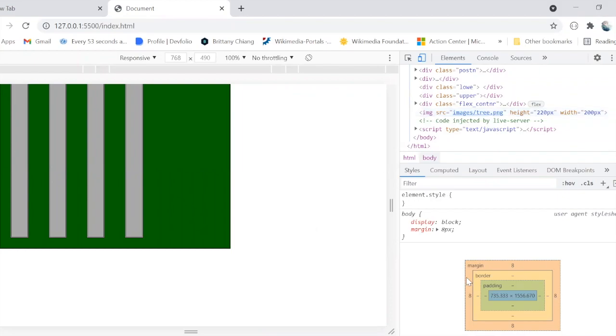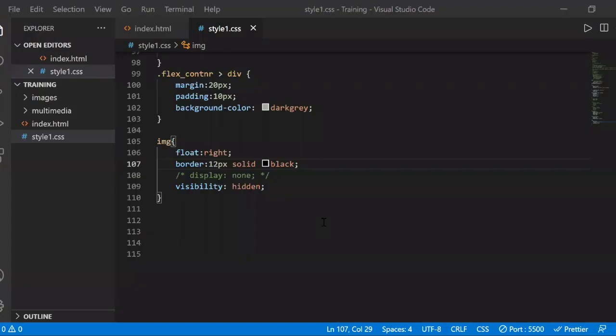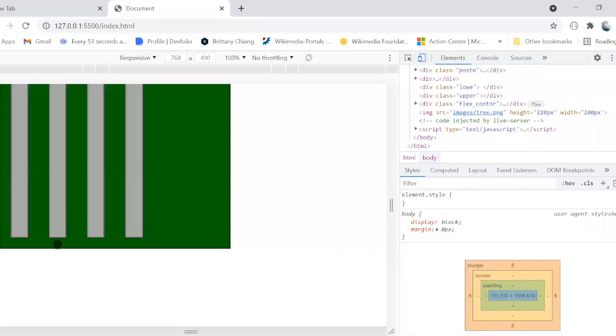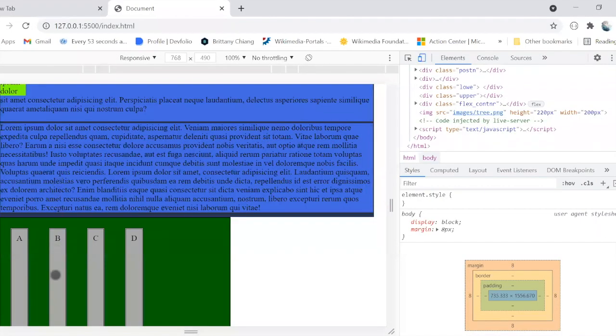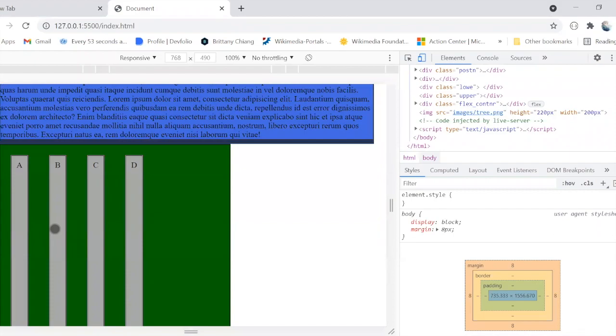You can use visibility hidden or display none when you integrate it with JavaScript. It will be quite a useful thing. Suppose it's a button, and when I click on it, I want a text to appear on the same page.